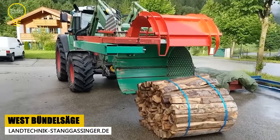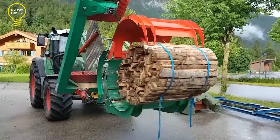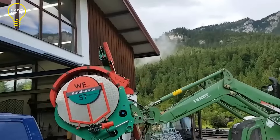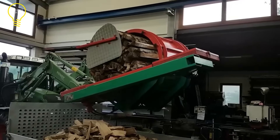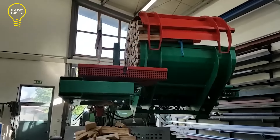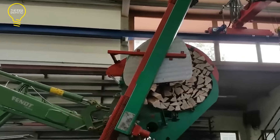The West Bendelsega is a machine that can cut whole bundles of firewood from the ground to the desired length. It is designed to make the work easier, faster, and quieter, and can be attached to a front loader with a Euro mount or a rear mount. It is driven by a hydraulic circuit with a minimum flow of 13.2 gallons per minute. The cutting length can be adjusted continuously up to 19.7 inches, and the maximum wood length is 66.9 inches. The cutting speed is about 90 seconds depending on the type of wood, and it uses a bandsaw to make precise and clean cuts. The machine can load the cut wood onto a trailer up to 157.5 inches high.